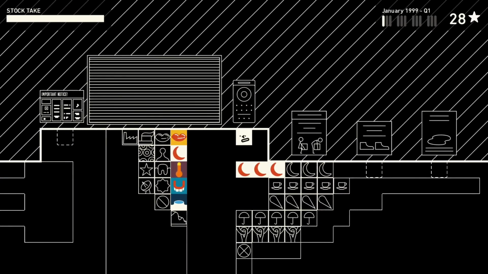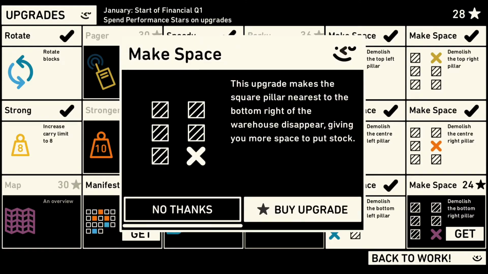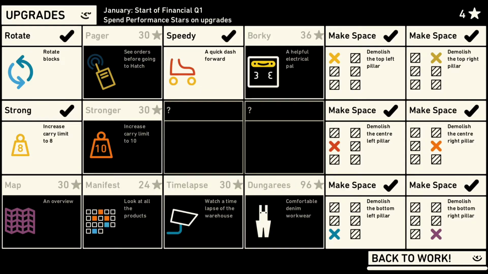As you can see, we're halfway through the game now. We are already into the 4th year. We have gotten our final pillar upgrade, and the Dungarees have now been made available. So what's going to happen here is we are going to get 36 stars per year. So I think we're just gonna make it.